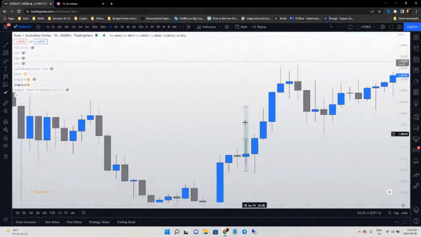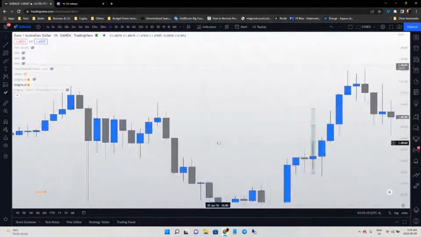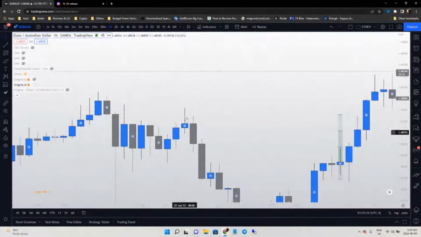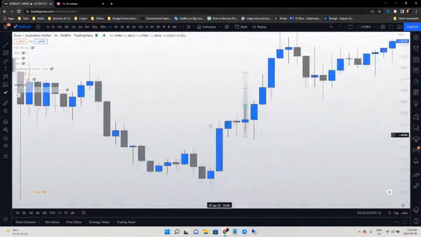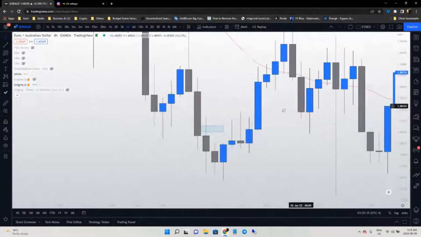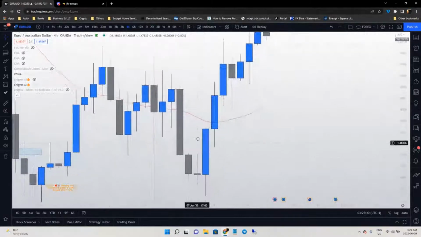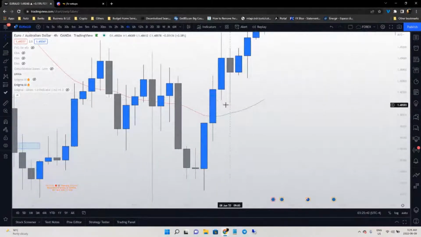So this setup, okay, would be still a good valid setup. Why? Because of market structure. So we still had some liquidity here and here to fill, because it exhausted the price right here. So that was the low of the week. You see, so we had the low. So the low was on Monday. Yes, exactly. So that was 2 days ago.